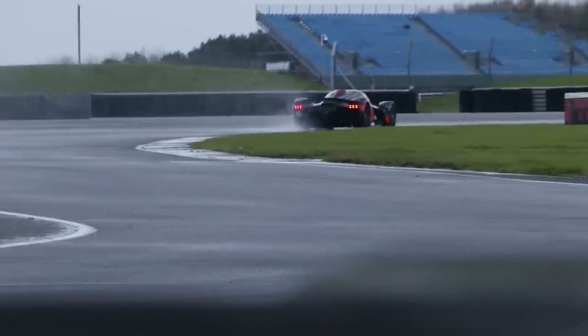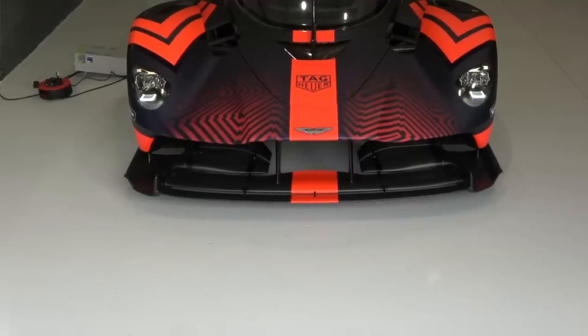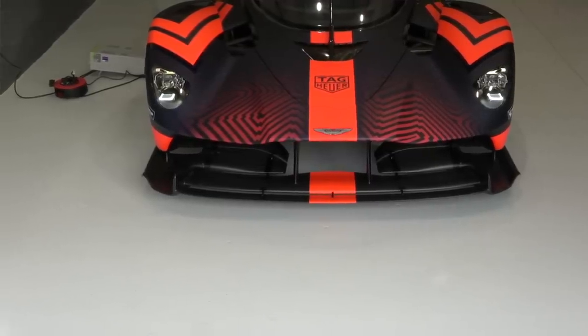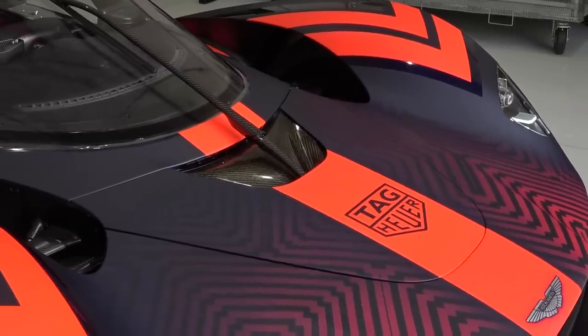If you stick around long enough, you'll be able to see, and most importantly hear, what this car — which as far as I'm concerned is the holy grail of cars — sounds like. Naturally aspirated 6.5 litre V12. Naturally aspirated V12s in any format right now is somewhat of a dying breed. This thing is absolutely incredible, and I can't help but feel that it is somewhat of a swan song of the V12. Today we're talking technical partners, everything that's gone into the development of this car, and why ultimately all of that stuff gets transmitted to the road through one thing, which is the tyres.